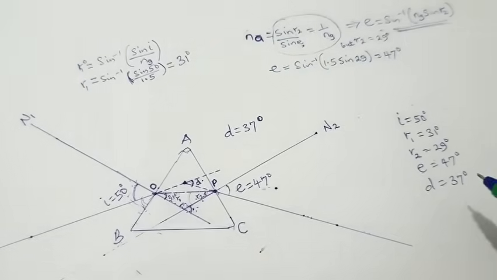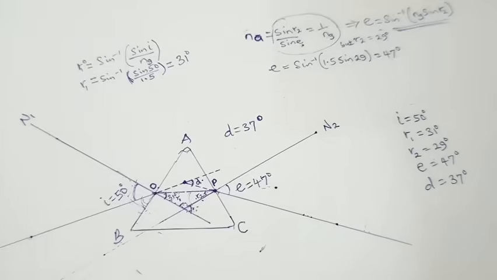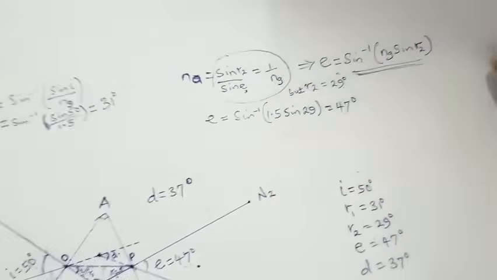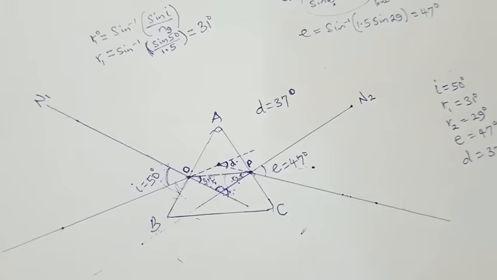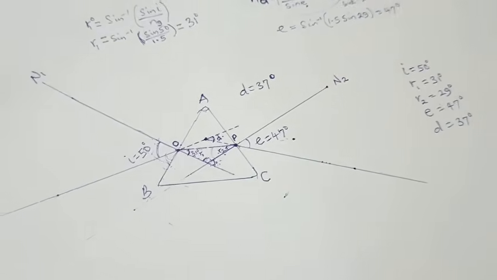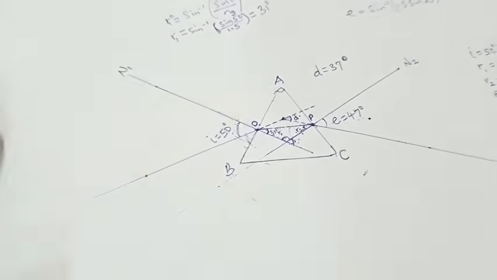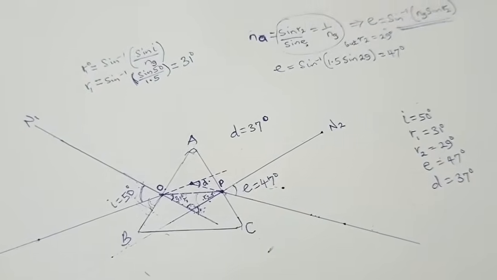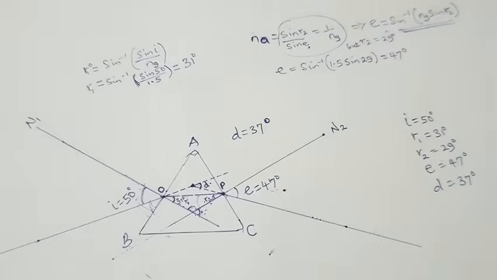If they ask you to evaluate D minus E, you do 37 minus 47, which will give you minus 10 degrees. Okay? But that is now based on your instruction. Take a look at what I've done. This is how you construct without carrying out your live practical, so that for anybody that has problems with all this issue of pin placement and pin blocking, pin 1, pin 2, pin 3, pin 4, you can make use of this to be fast.